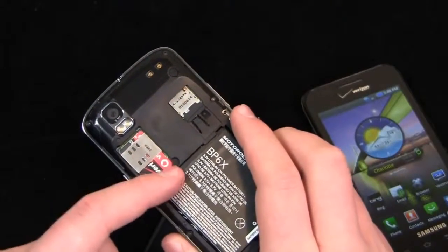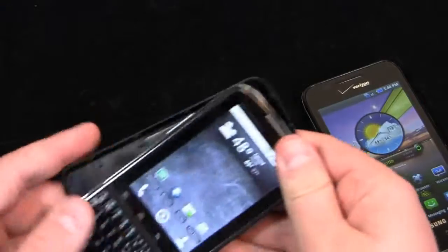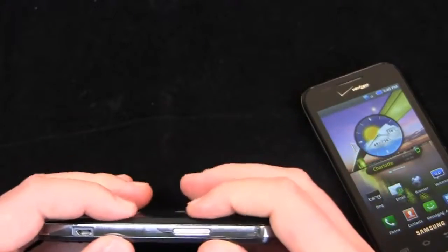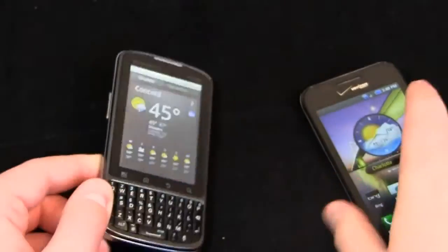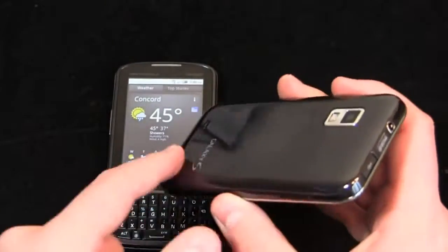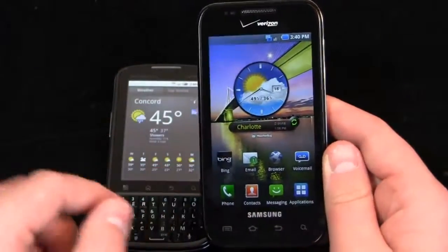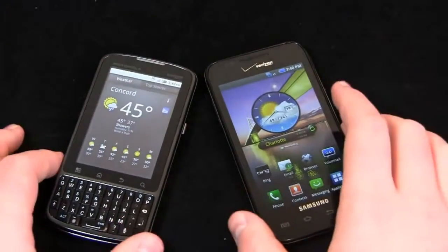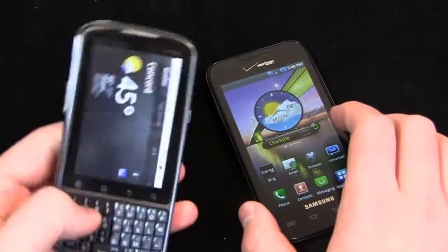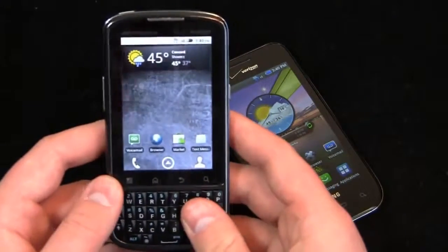When you do travel overseas, Vodafone is their roaming partner, and they also have a stake in Verizon. But whenever you're traveling, you do have some coverage options on the Droid Pro. So it has a SIM card slot, GSM capabilities. This does not. It's a CDMA-only device, so if you leave the country you're pretty much out of luck with the Samsung Fascinate. So again, different devices, different respective audiences, but both good, high-end Android devices.